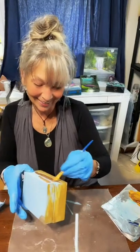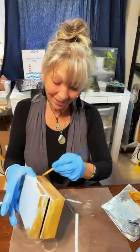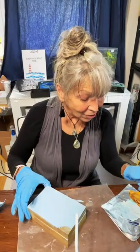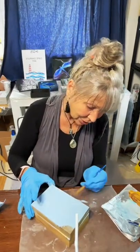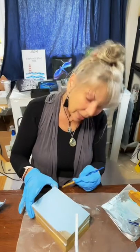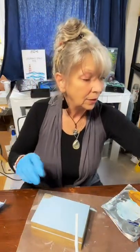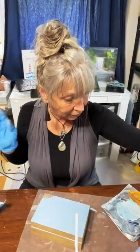The next treasure box — I know I haven't even started this one and I'm talking about the next one — but it's because I love doing them. They are the geode boxes where you get your little crystals and all your shiny, and the whole box ends up looking like a geode top that's been sliced. Those are fun and everybody that sees them loves them. If you sell your art, geode treasure boxes are a hot item.